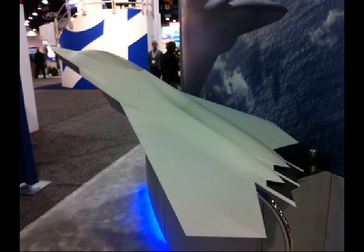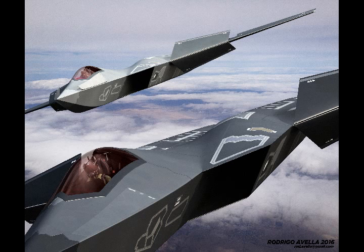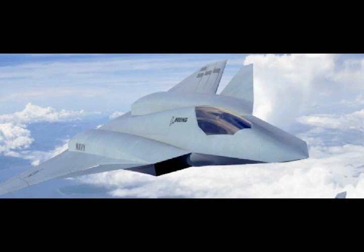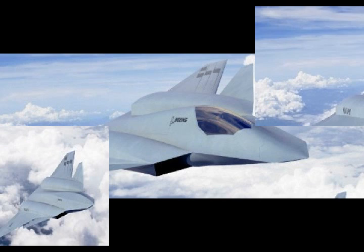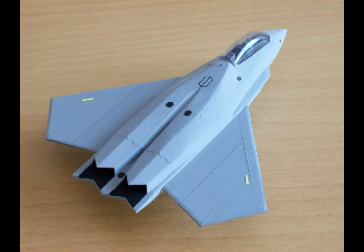The Boeing F-A-50 Ball Frog, a diamond-shaped, tailless super-stealth sixth-generation fighter jet, is seen as the answer to Russia's progressive moves in aerial technology. Although the US's current fifth-generation fighters retain superiority in multiple ways, development of the next-generation fighter by 2035 is underway. While these fighters are still in their conceptual development phases, much of what developers have witnessed in the F-22 and F-35 has served as critical stepping stones for future development. The US Navy also wants to upgrade its fleet over the next 25 years with new versions of existing fifth-generation aircraft and sophisticated variants of older models.